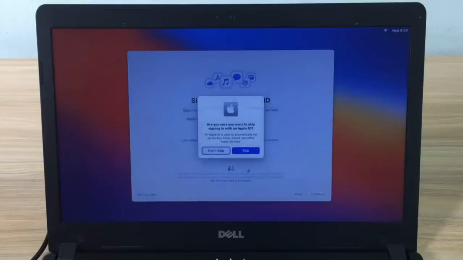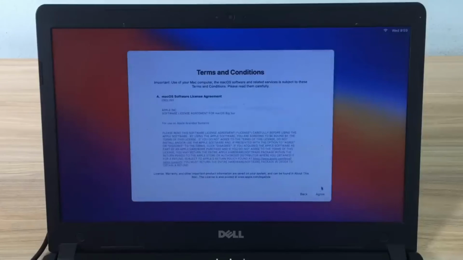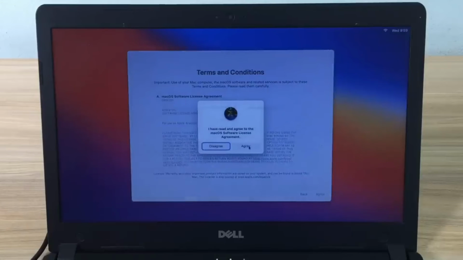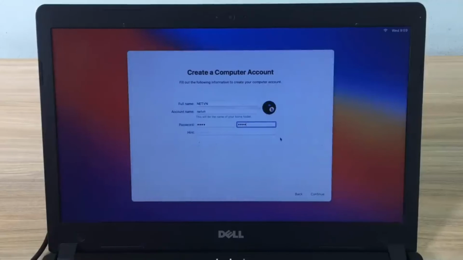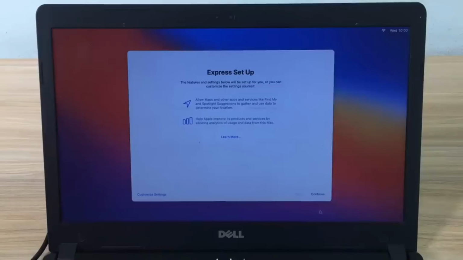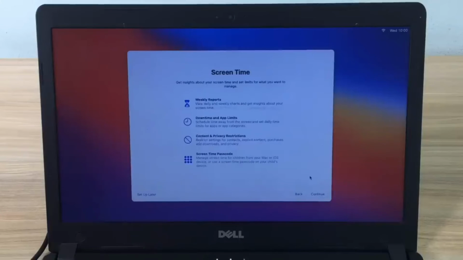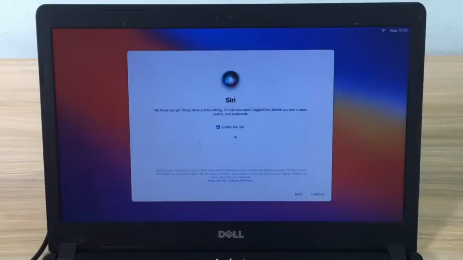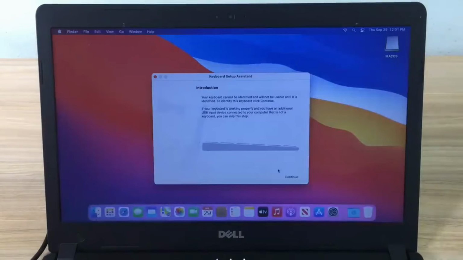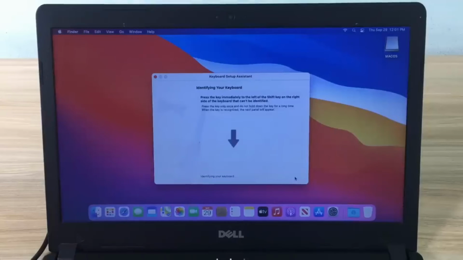Here the installation steps are similar to those on Mac computers. Next, you tell the macOS operating system what type of keyboard you are using.